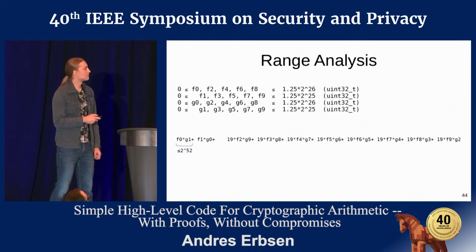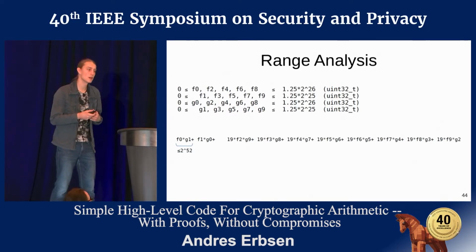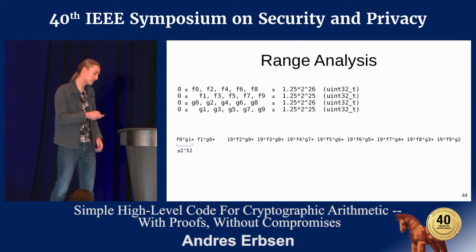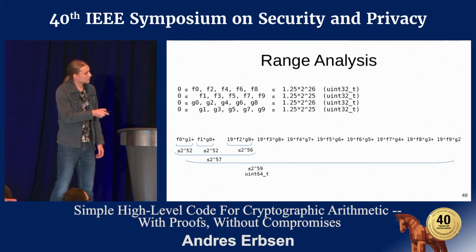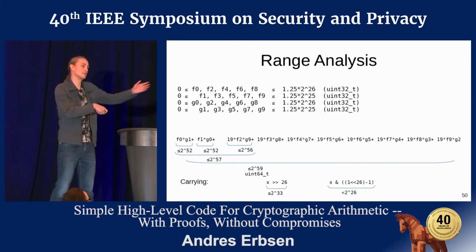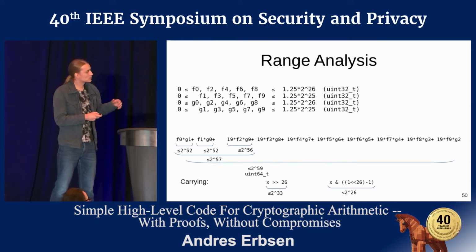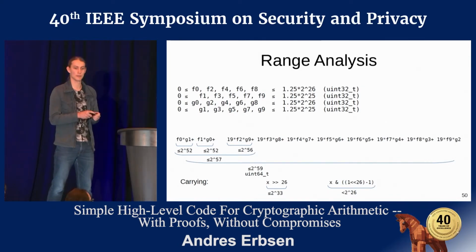As the final step before calling it done, we need to assign fixed width integers for each intermediate result, because so far we have been working under the assumption that each digit is represented as a bignum. However, this is actually pretty simple. We simply guess some values within which the inputs lie, and then track the bounds throughout the code, adding up the upper and lower bounds as they accumulate until we reach a bound on the outputs. And there's some carrying step, which I'm not covering here, but is covered in the paper and is proven correct, that then reduces the values of individual digits to within their starting ranges without changing the value of the field element.